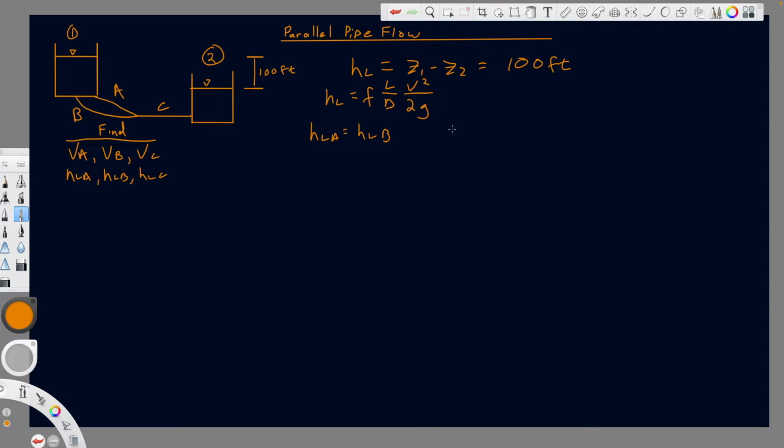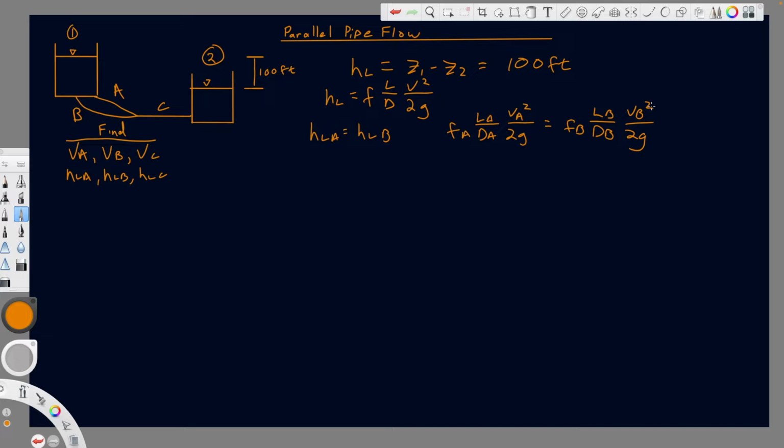well, it's this, right? It's going to be friction of A times length of A over diameter of A times velocity of A squared over 2g is equal to friction of B, length of B, diameter of B, velocity of B squared over 2g. And I won't write everything out every time because it'll take longer and longer, but the point here is that we now, if we know our pipe characteristics, we now have a direct relationship between velocity A and velocity B. That's why we're interested in that.